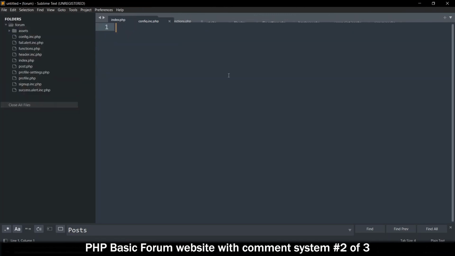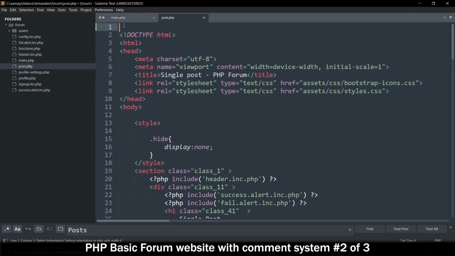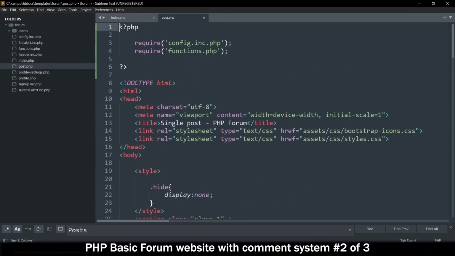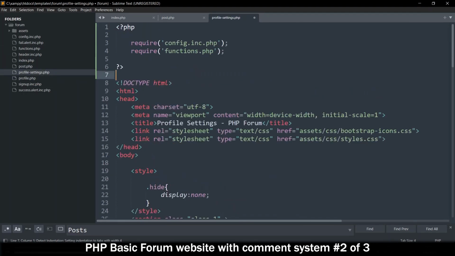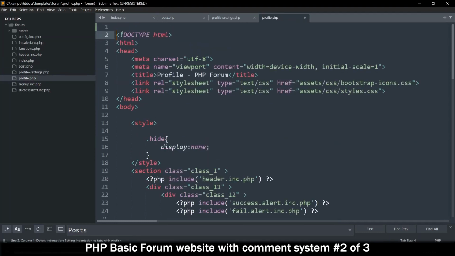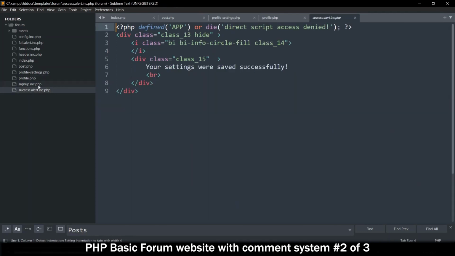All right, so that's great. Let me just close all files from this side, and let me go back now to the index page. Okay, so on every page we have to include these two files. So I'm going to grab these. Let's go to this index, this post. Let me paste that there. Make sure there's no space here before you put your PHP tags. Very important. Save that. Let's go to profile settings. Same thing. Save that. Let's go to profile. Every page that should be accessible directly will have that, not this one, not that one.